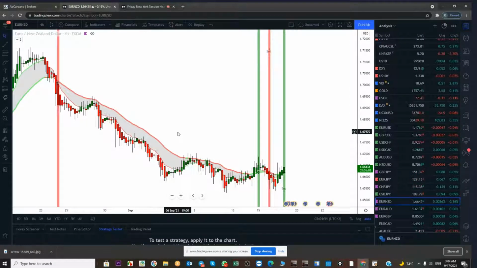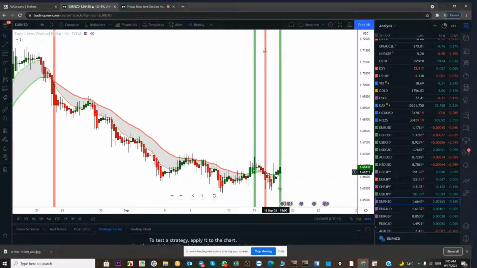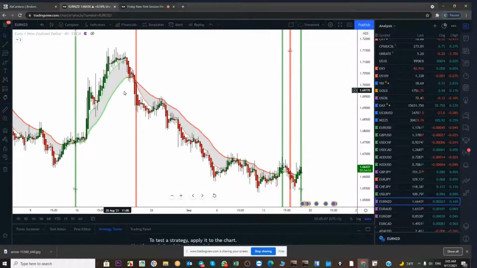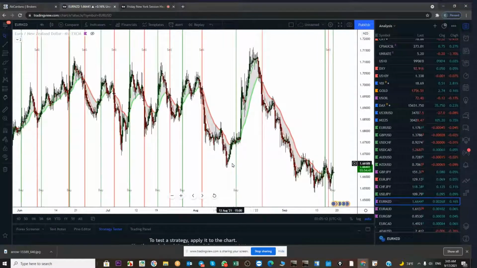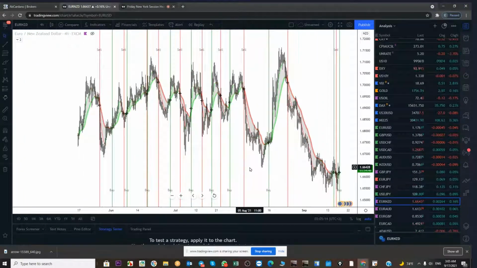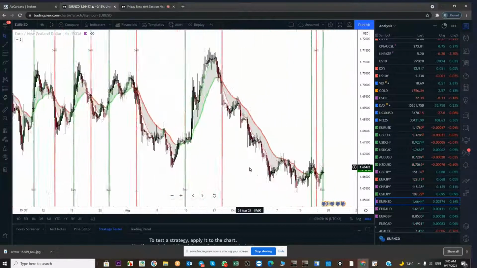So today we're going to have a quick heads up for tomorrow. Basically, we can look at the Euro New Zealand. We can see a really nice long setup right here after such a nice fall. Right there, it even exceeded this one, so we can actually see a reversal from here very well.